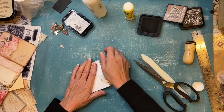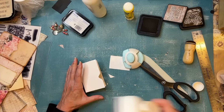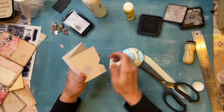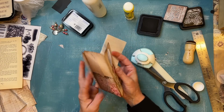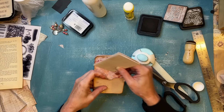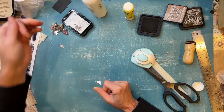And this one's a little smaller, so I wouldn't use my 2-inch punch. I might use something different, or maybe decide not to punch it at all. It's completely up to you. I'll keep this piece with it, but then that's it. That's the make for that one. All right, so I have one in my junk journal ideas book already. So this one I'm just gonna put to the side.